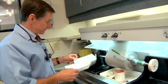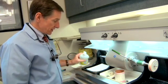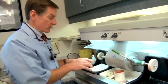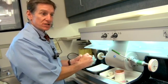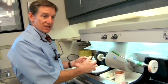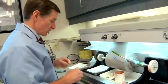It's got clean pumice. I put it down into my lathe, and we have a little water container that I can wet my pumice with. I'll wet my rag wheel, and then we'll put that rag wheel on, and now I have the confidence to know that my pumice is clean, my rag wheel is sterile, and if I'm going to polish a patient's denture that's been in their mouth, I'm not going to take another patient's denture and come polish it on the same wheel with the same pumice. That would be a cross-contamination problem. So this is an easy way to have some little disposable change-out pumice holders in your lathe.